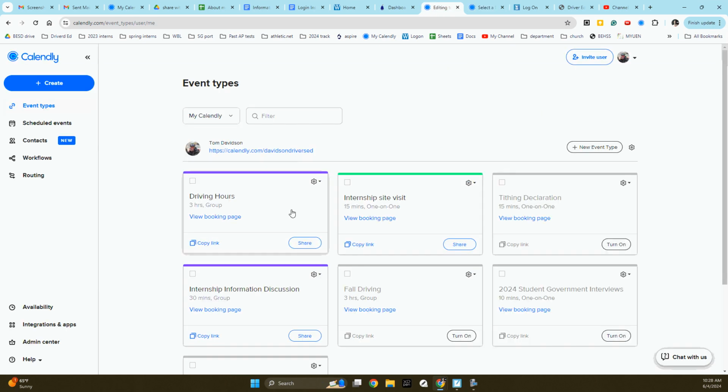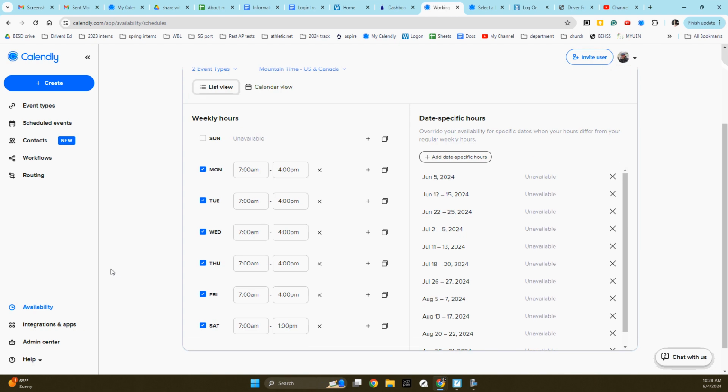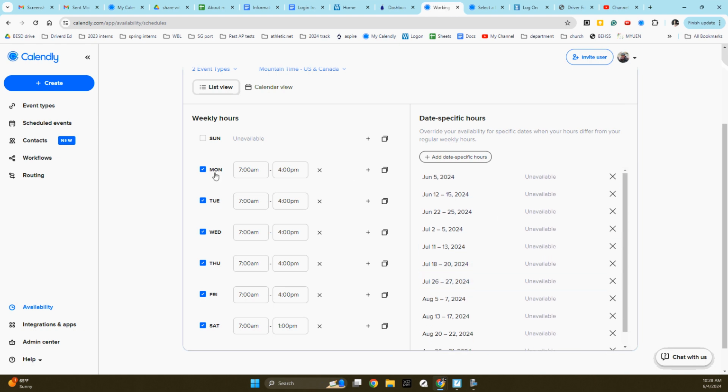All right. Once you have this started, the next most important thing is down here on the left called availability. Availability is where you set up what days and what times you can drive. So I set it up so that every day I drive 7 to 4, except for Saturday I go 7 to 1. And I'm not really going to grind that. You can see over here I have days that I'm unavailable. But just the way that it works, it's easier to me if you schedule it just consistent, and then you save it. And this is in the list view.